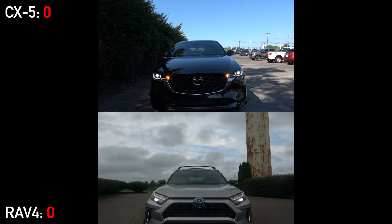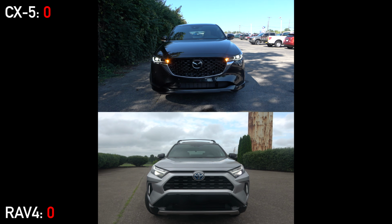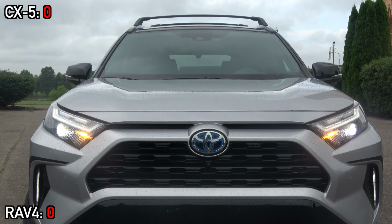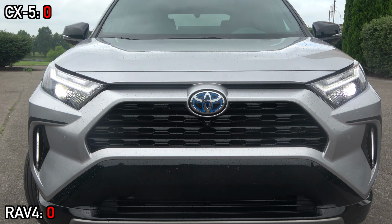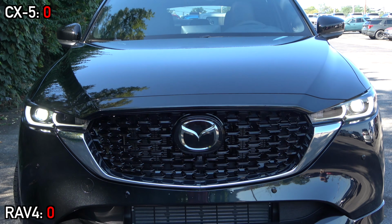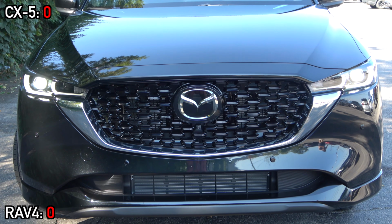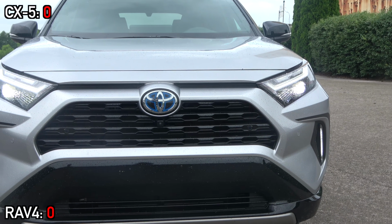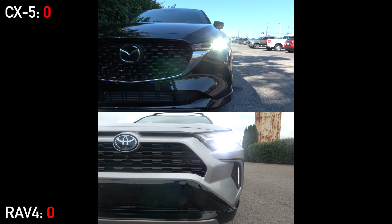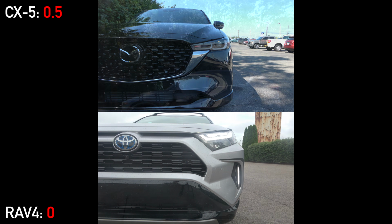So when it comes to these designs, the RAV4 and CX-5 target completely different missions. The Toyota just got refreshed last year, and they've doubled down on their tough and boxy shape. The Mazda also got refreshed last year, and it features a smooth, premium look. Comment your preference below, but we won't be grading the designs to keep things objective in this comparison. In terms of the lighting, both have unique advantages. For the headlights, both are fully LED, projector style, but only the Mazda has adaptive abilities. Neither has fog lamps, and the lights you see on the RAV4 are just extra LED accents.